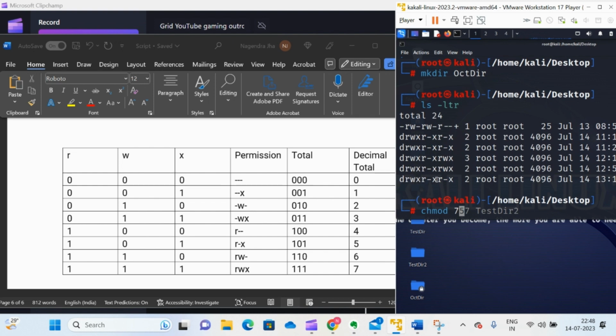Now for the group, I want to change that to only read. We have this one just for read. So we are gonna use 4. Now for others, I want to change that to read, write, and execute. So what we have for read, write, and execute, we have 7. Great, 7. And then I will name the directory which I just created, that is octdir.